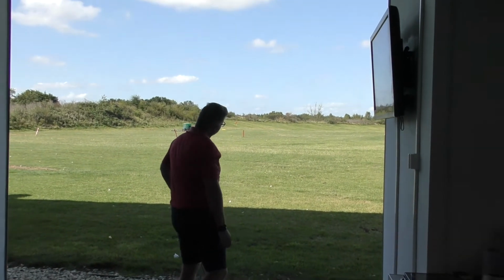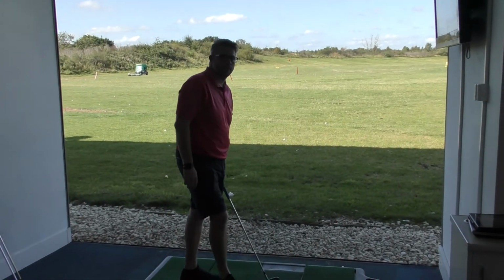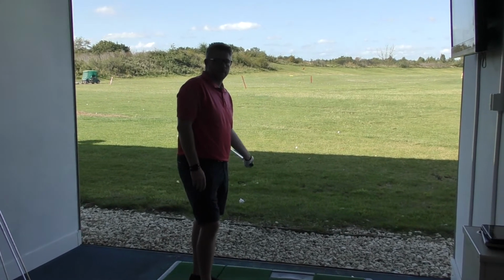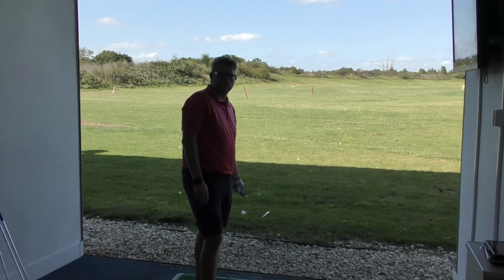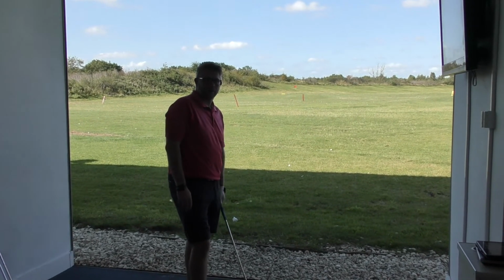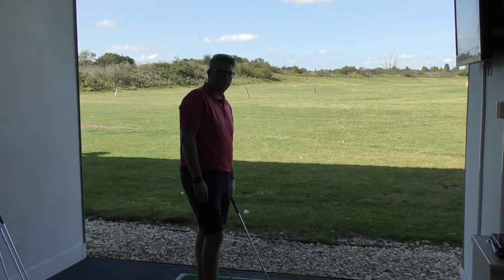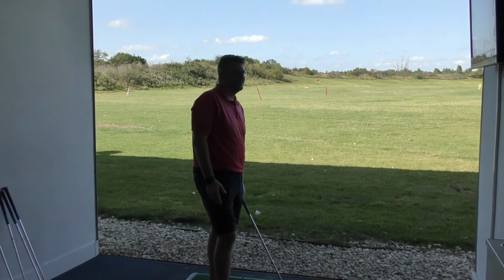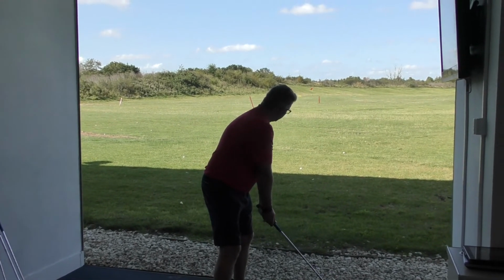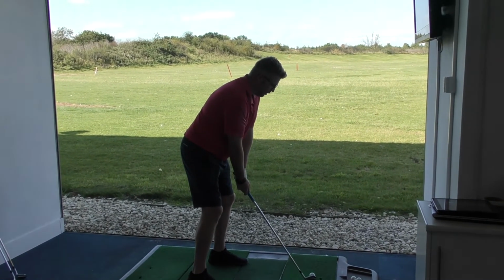Another thing we find with gapping sessions as well, if I tell people how far they're hitting certain clubs, they tend to then manipulate the distances that they're trying to hit it, do you know what I mean? Especially, what we used to get with the Sky Tracker where I used to work, is that we'd get guys saying, "Oh, I hit it this far." You look at the club head speed and straight away you say, "I'm not being funny, but you can't hit it this far." And then they go, "No, I'm sure I can get a 7-iron out to 180." So for some people, I tend to not tell them the distances, but you'll know ballpark whereabouts you are, which is good. Well, you just got to learn to play what you've got.